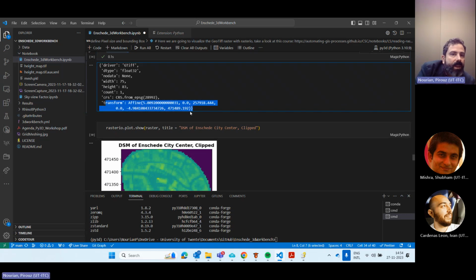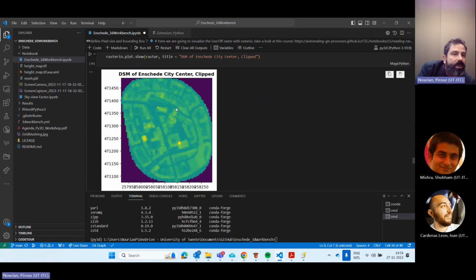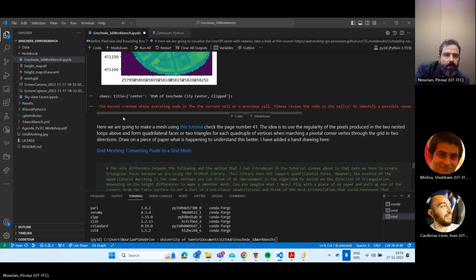And the transformation is clear. Everything is known about this raster. And when you visualize it, it essentially looks the same as the height map array that we had visualized above. But with the difference that this is something that you can open now in a GIS application, right?